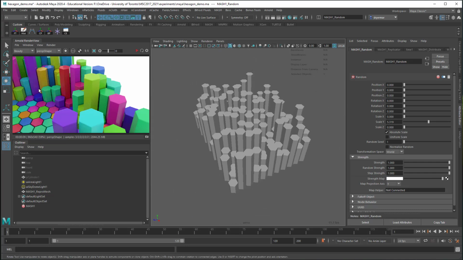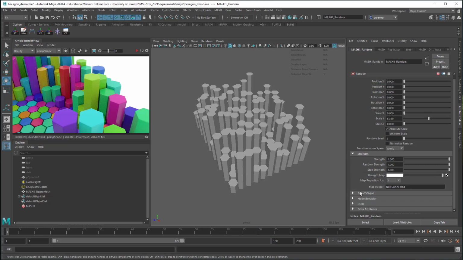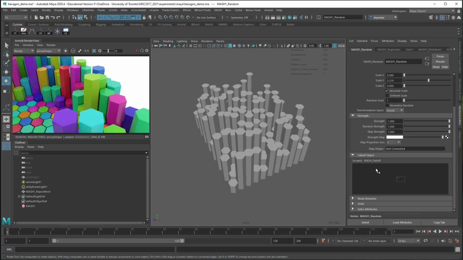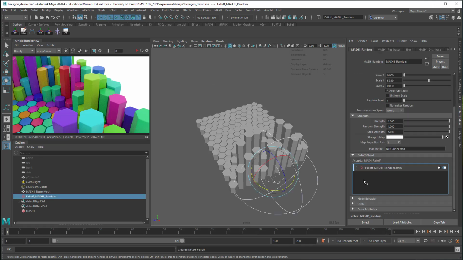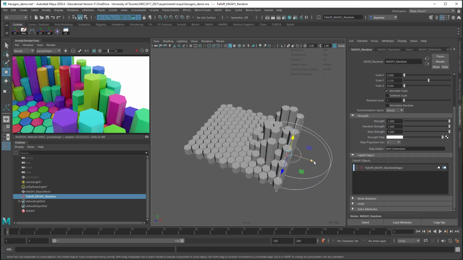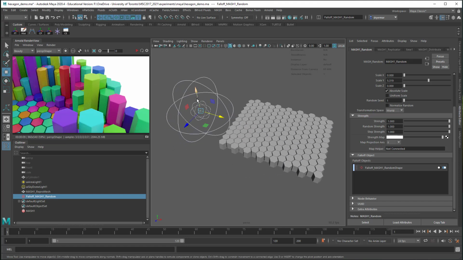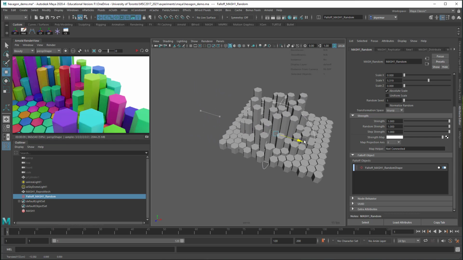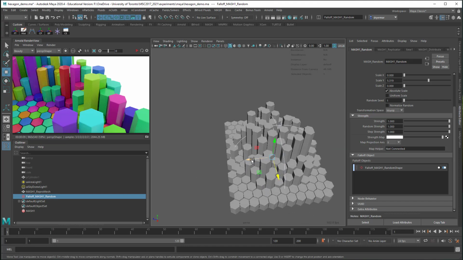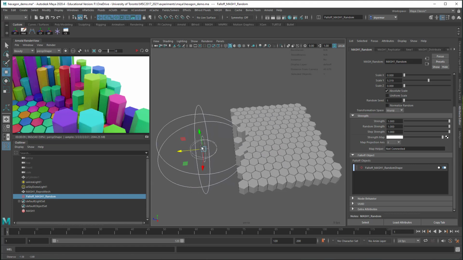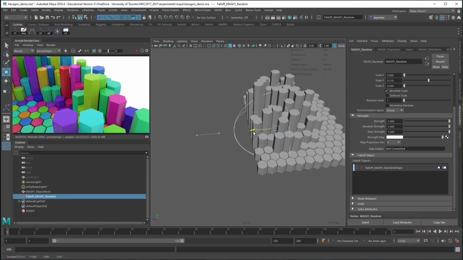Now in my image here, we've got this sort of blank spot where it's flat in the middle, and that's where fall-off objects come into play. So if we right-click here in the random node, fall-off object, right-click, create, and it creates this new node that is this kind of sphere-looking thing that has an inner sphere and an outer sphere, and the effect of the fall-off node happens between these two spheres. So right now, we're only getting the scale effect in these areas here. In the little sphere in the middle, that's where you get 100% of the effect, then it falls off out to the edge here.